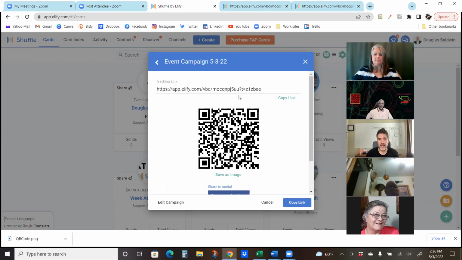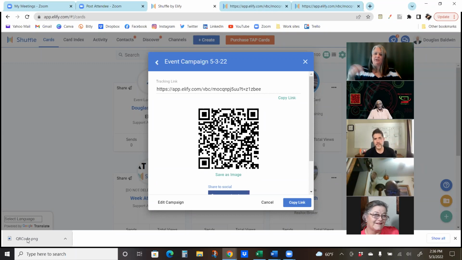Also, Rose Michelle, I think, Cathy, you may have seen this question because you're on the right section for it. How do I get the QR code to print on a flyer, et cetera? Okay, so when Cathy pulls up the campaign, just below the QR code, you can see where it says saved image as, and Cathy, you don't even need to click that. Just below that in her browser window, you can see it saved QR code.png right there at the footer of her browser window. That's the image, Rose Michelle, that you would pull off of your computer and put into your flyer. I hope that helps. It's just like loading any other image into the flyer that you might be printing off.